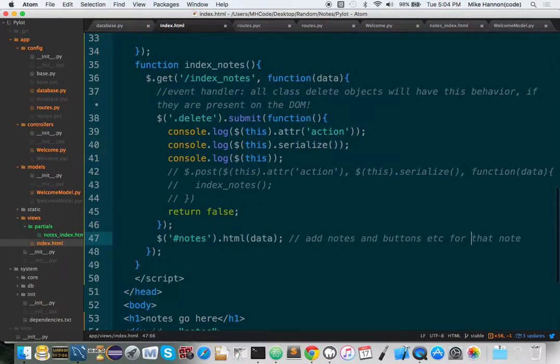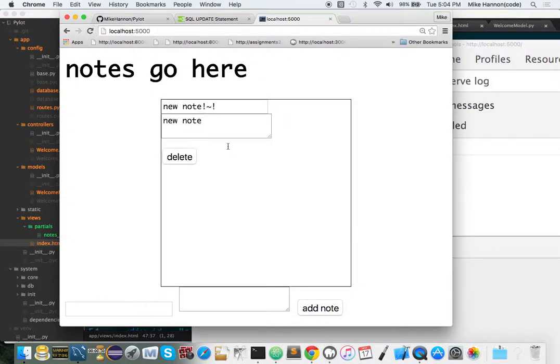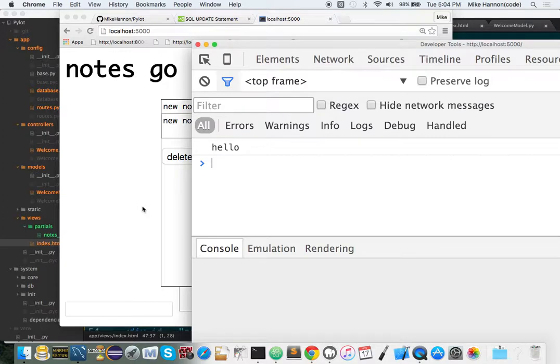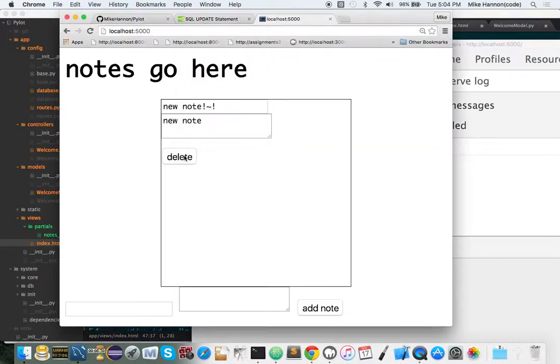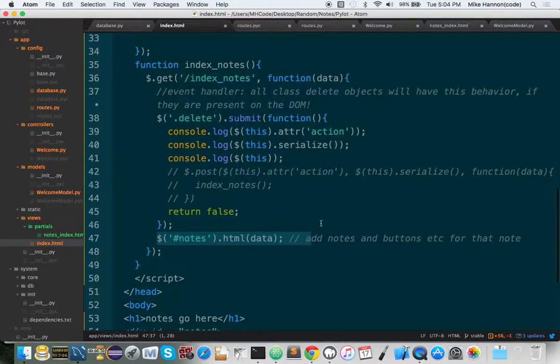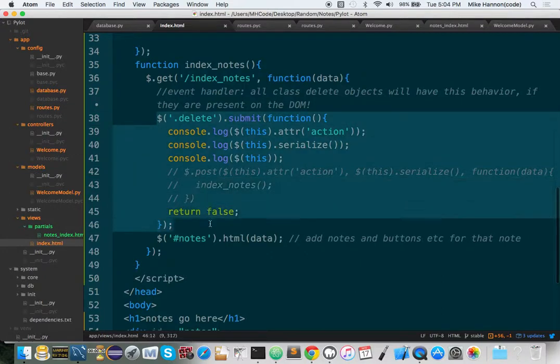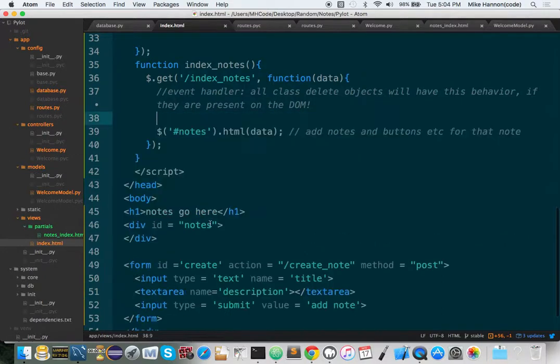All right, so we'll just run it one more time, to clarify that this is what adds all those things, that short line of code there. And there it is. But again, this button doesn't have any methodology with it. So let's take this thing and move it under notes.